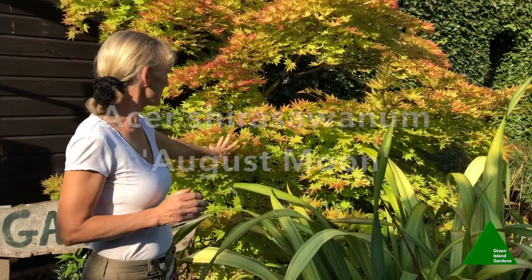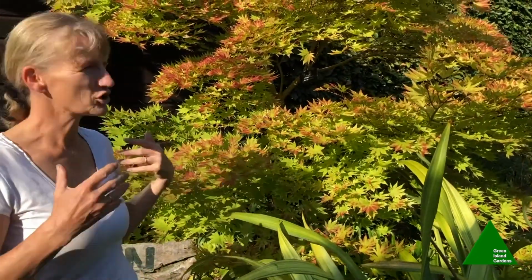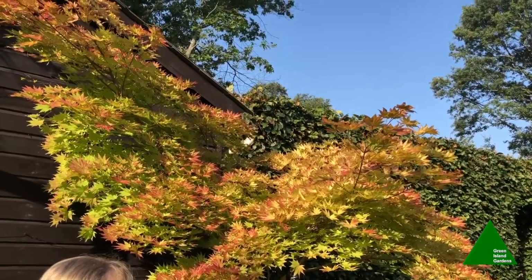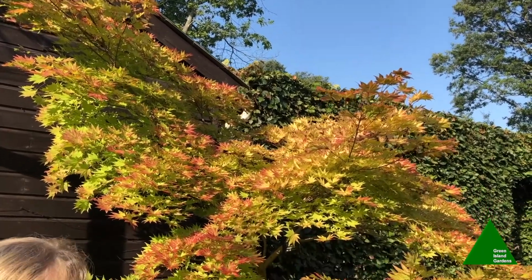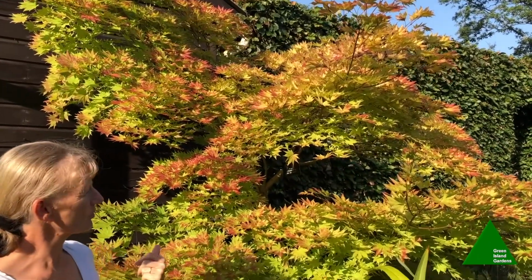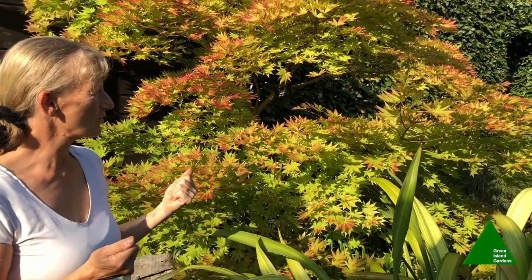This beautiful acer here, I grew this one originally in a pot until it got too big for the pot, and then we moved it out. Beautiful yellow leaves, and then colouring red. You can see just about to go red for the autumn. But now I'm going to show you some of the other acers that I've got growing in pots, and you can see the variety of different types we can grow.